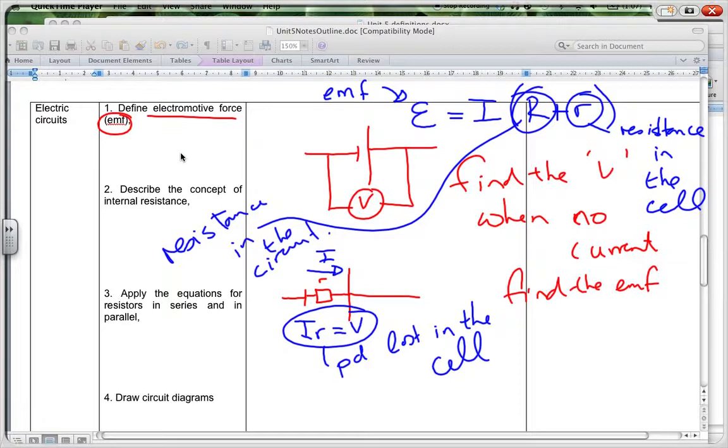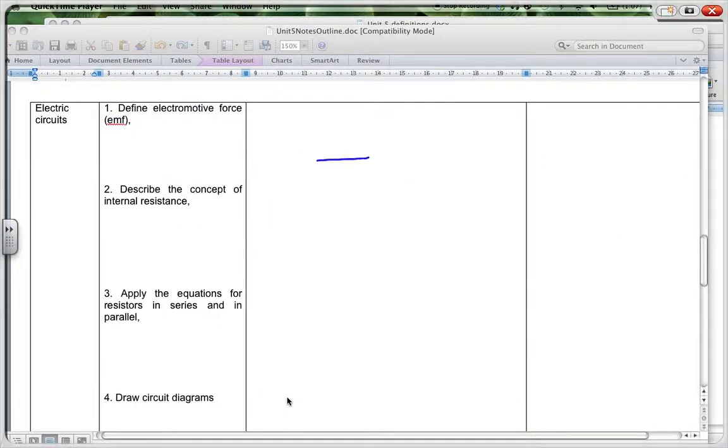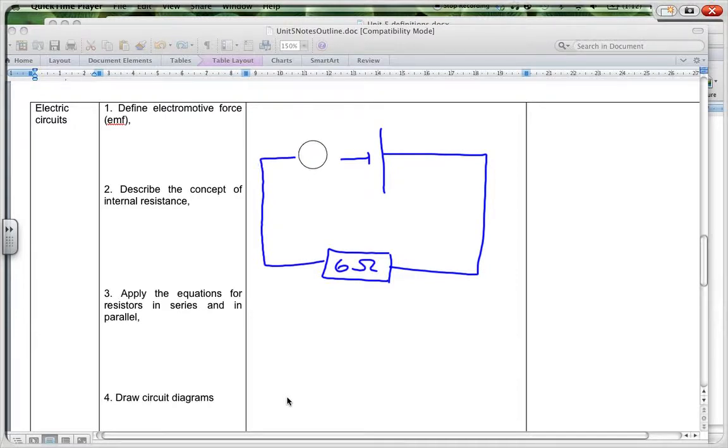So let's just take an example, then we can see how this works. I'm just going to use an example. Let's just say we've got something like this. And we've got a resistor. And let's say this is a 6 ohm resistor. And I have got a switch like this. I've got that situation over there.